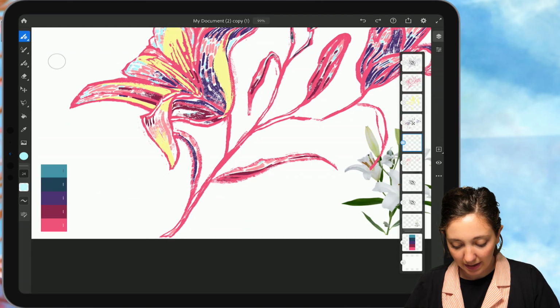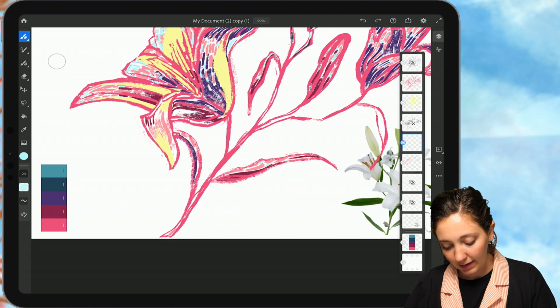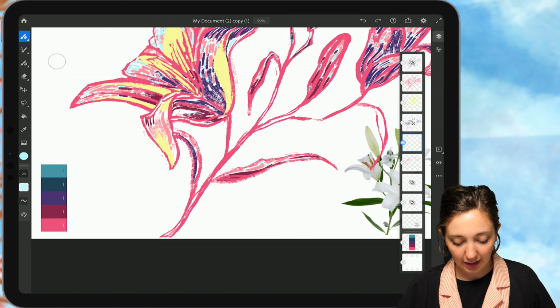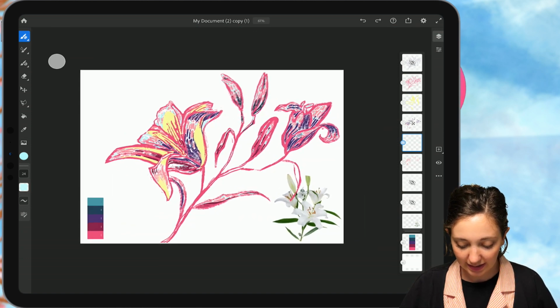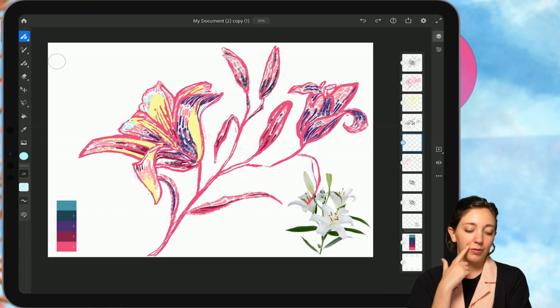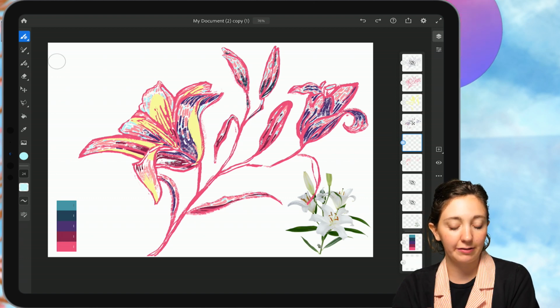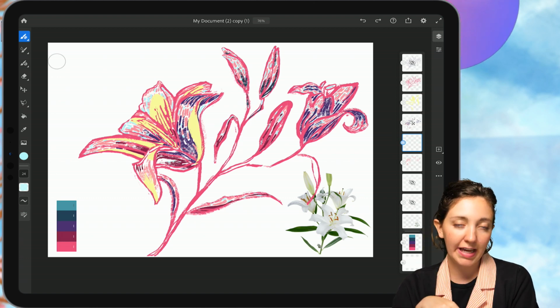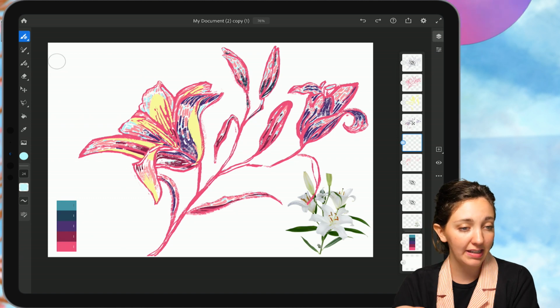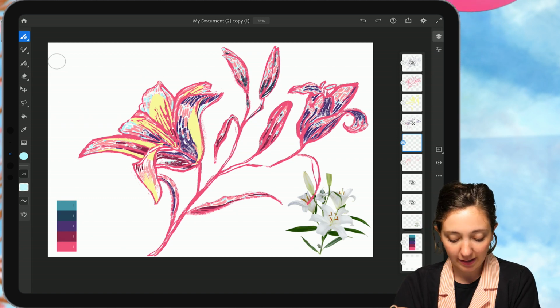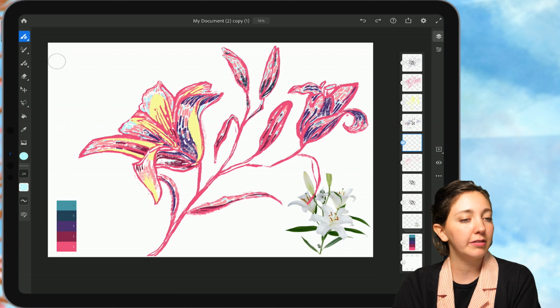Maybe down here a little bit. And then we're gonna go in there with that yellow. Yes. It is kind of cool that the blossom on the left has that kind of pop of yellow and nothing else does. Maybe that one will have the most yellow since it's the biggest flower. And then the rest will just be little slivers.